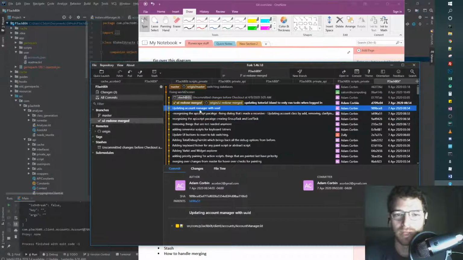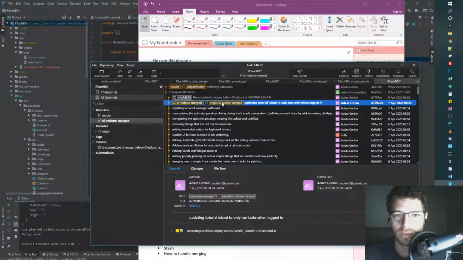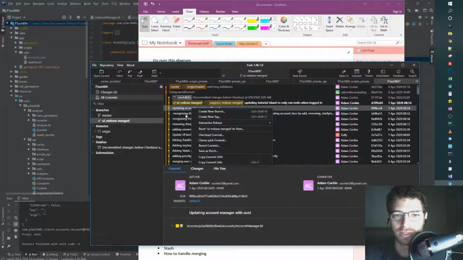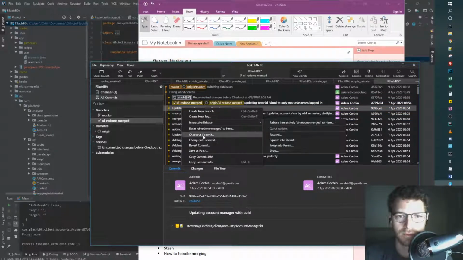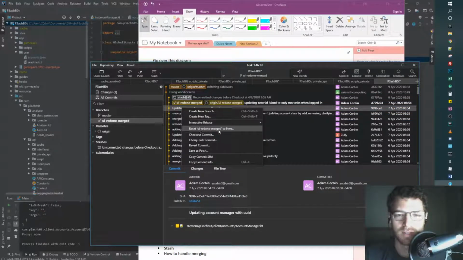The same concept is you want to reset your head, head meaning the pointer to where you're at, to this location. You can right click and reset this branch to here.